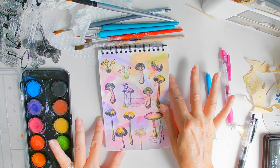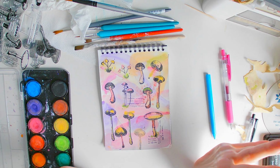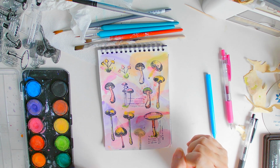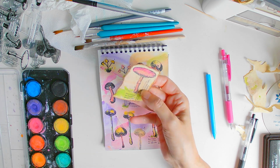So I made this yesterday. It is just stamping on top of watercolor, and then I cut it out and I made ephemera like so. It's very simple ephemera.